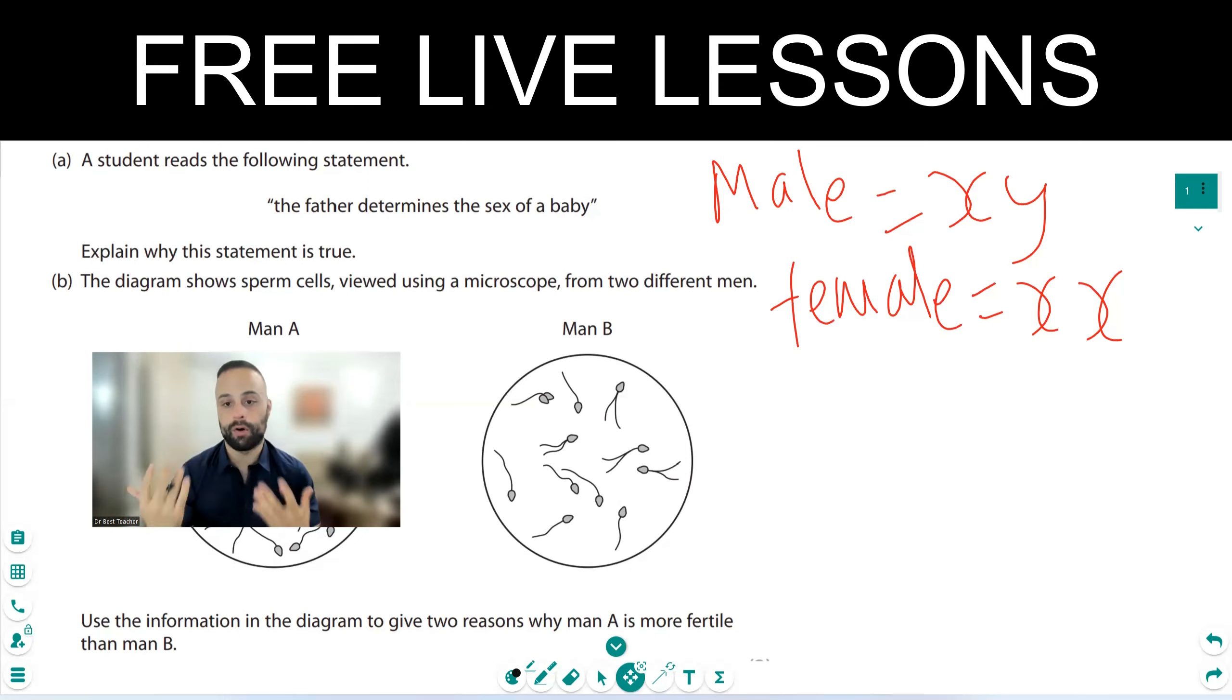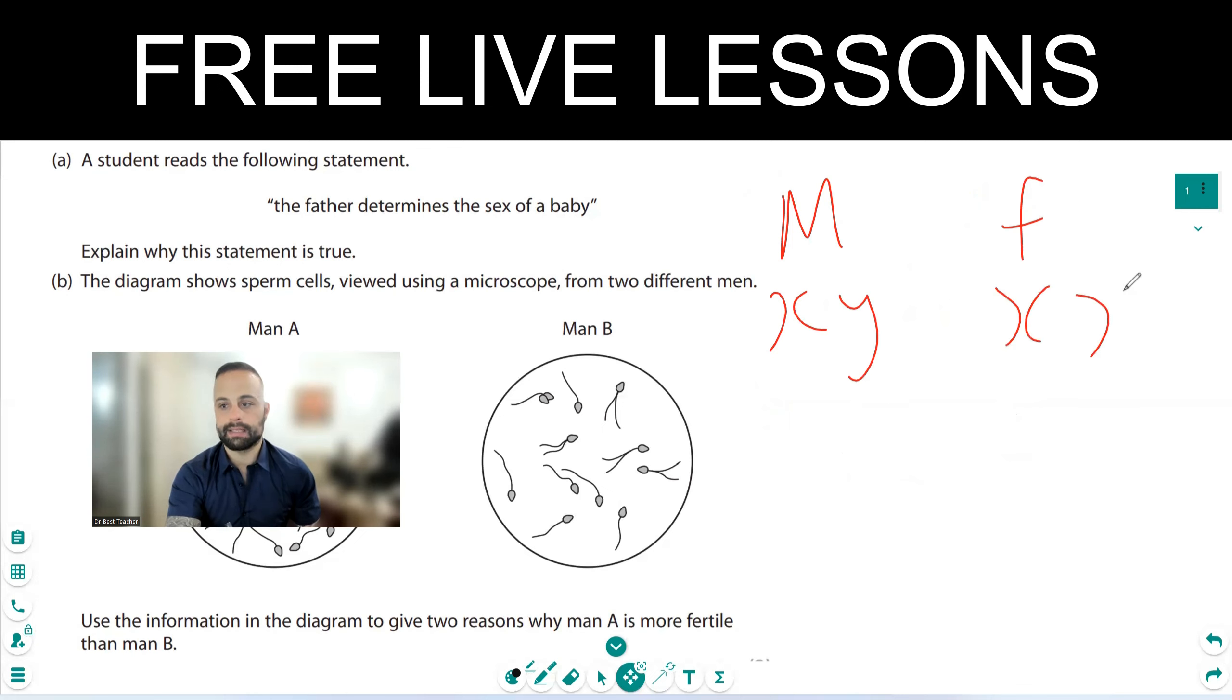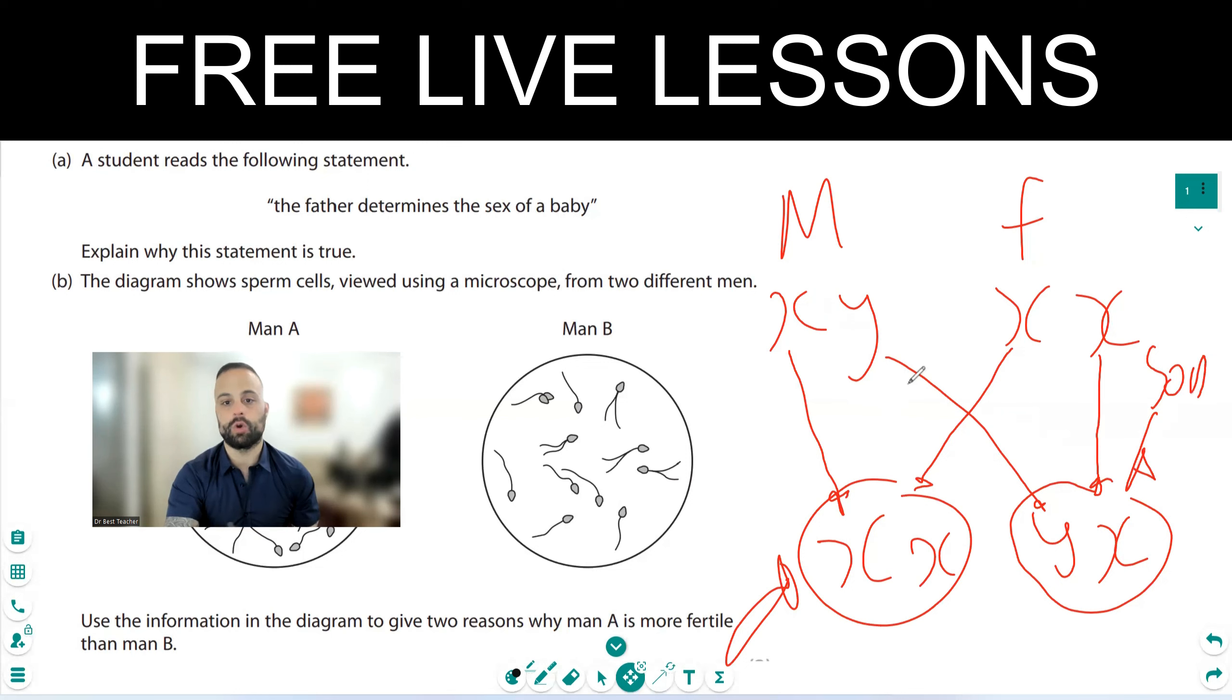But let me explain it. So if you're going to inherit something, you might get the X or the Y from your father, right. And the female, you could only get the X no matter what. You could only get an X from here. So it's better maybe if I label it down: male, female, X, Y, X, X. And this is probably a better way to do it. So you either get the X from your father, X from your mother, that's it. Or you could get a Y from your father, you still get an X. So this would be a daughter, this would be the son. So it depends on what you get from the father that determines the biological gender of the baby.